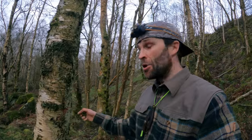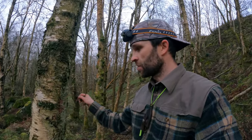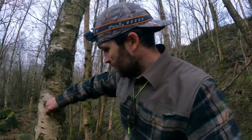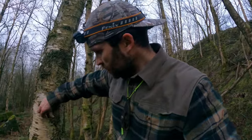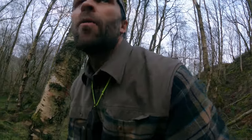There's literally nothing dead in this wood, or in this area of this wood, purely because everything wants to survive. It's just all growing strong. There's bits that have actually snapped, big trees that have snapped off, but they're growing now like you would have a laid hedge. So it's just still growing strong. So yeah, I'm gonna have to go further afield to find some decent wood. More to drag about and not much time to do it in.